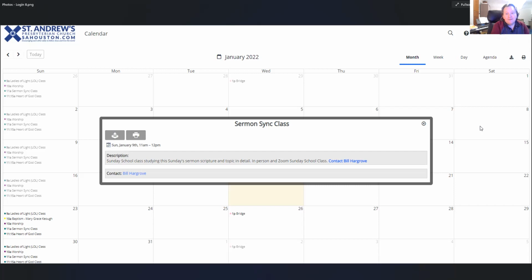Getting you logged in successfully is the first hurdle. And these are the same login credentials that you will be using to log into the app when you download that. So make sure to watch the app video. And if you change your password, then you also need to change your password when you log into the app.